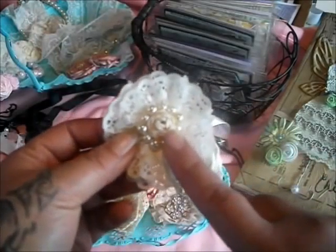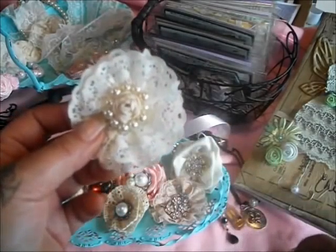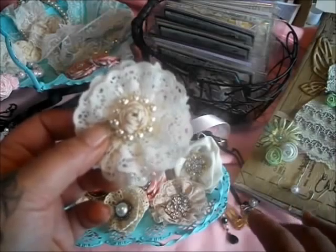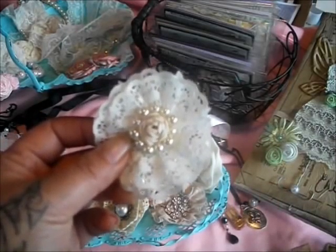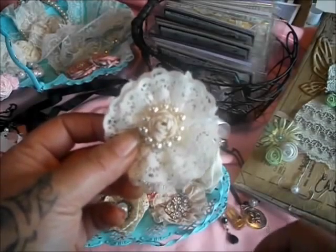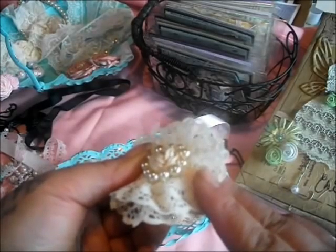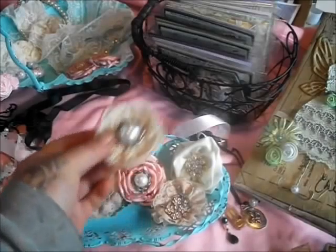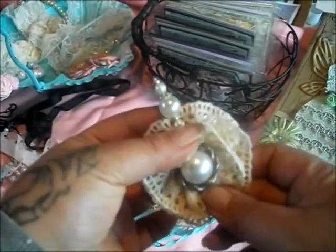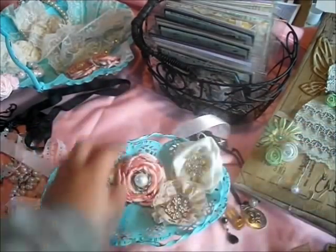These are these little rickrack flowers I've been making, and there's heaps of tutorials on how to make them, but I literally just roll the rickrack up and that's it, and I glue them along the way, and I just make these little rickrack rose buds. Say that 5 times fast. And so these are all these stick pins that we love making, girls. Just so easy. Just put that on the back.